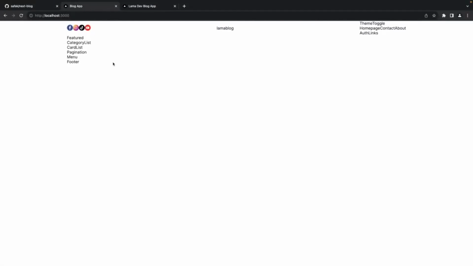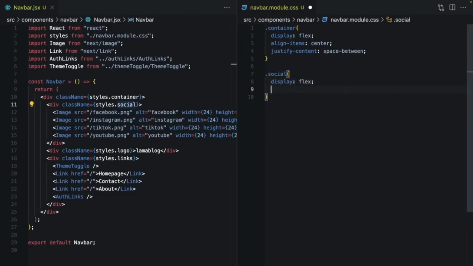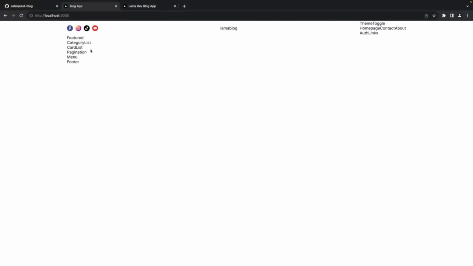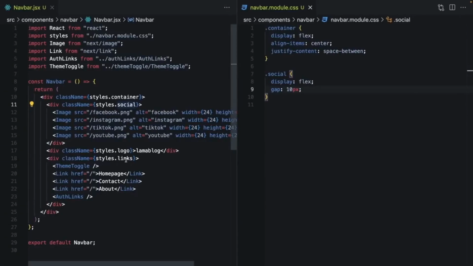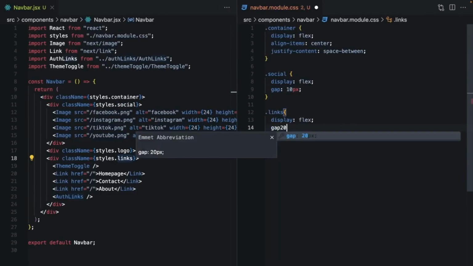Okay, what about those social icons? Let's copy this and again, display flex, and I'm gonna give a gap between each item, 10 pixels. I can do the same thing for those links here. Display flex, and gap between them will be, let's say 20 pixels.